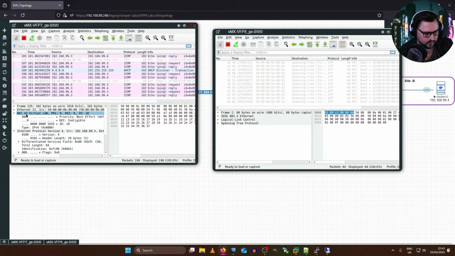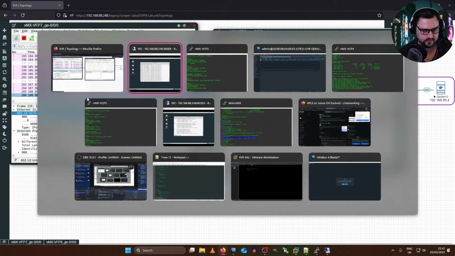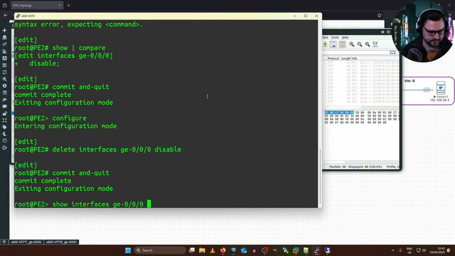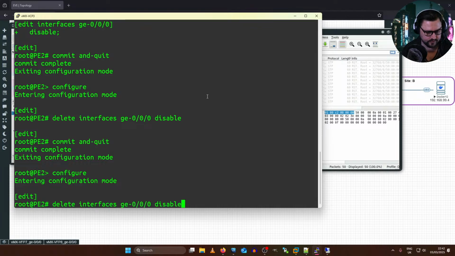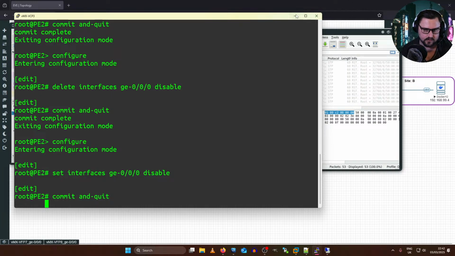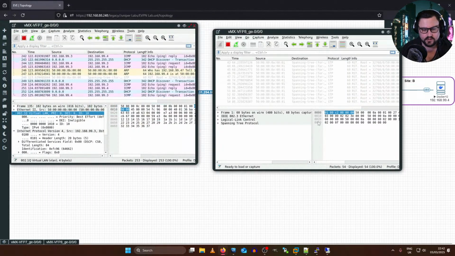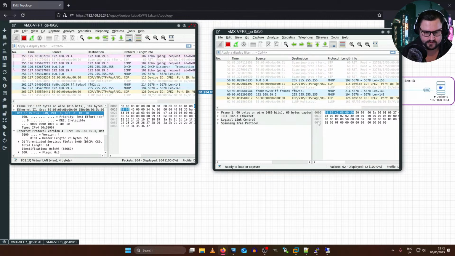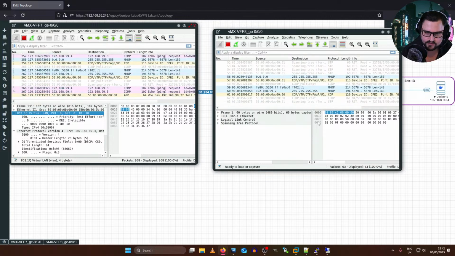Alright, so what I can do now is also just do the same disable again, and then we should see obviously the traffic going into the other interface. So configure, commit and quit. And then we should see in real time how this starts to just move the traffic to the right hand side.